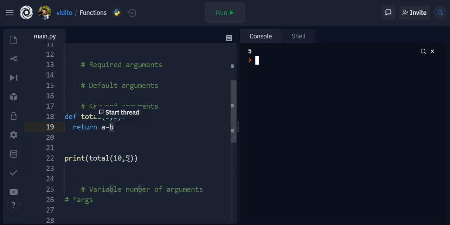But what if I'm not sure about the order of A and B, and I want to say A is 5 and B is 10. So it doesn't matter now if I use it here or I put it here. Now the order doesn't matter, because I know A is going to be 5 anyways and B is going to be 10 anyways. So this way 5 minus 10 would be minus 5, you see? So it would not follow the same order exactly. It would look at the argument, the keyword, and say, oh, it's B. So 10 is going to be B and A is going to be 5. So this is what I mean by keyword arguments.